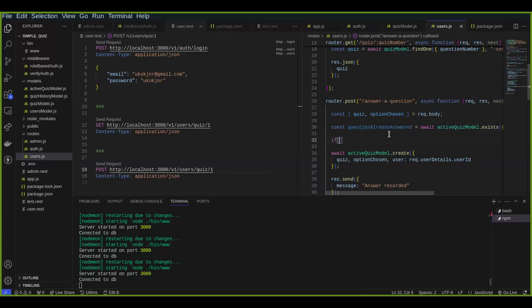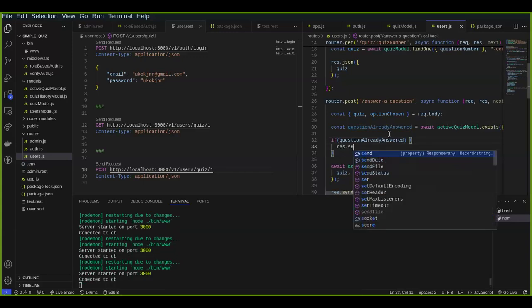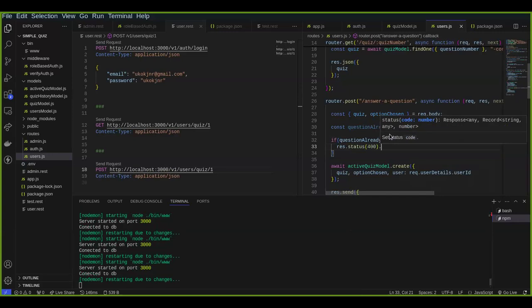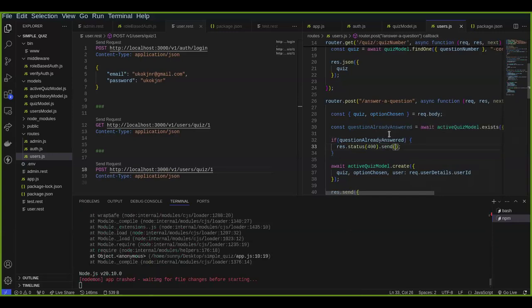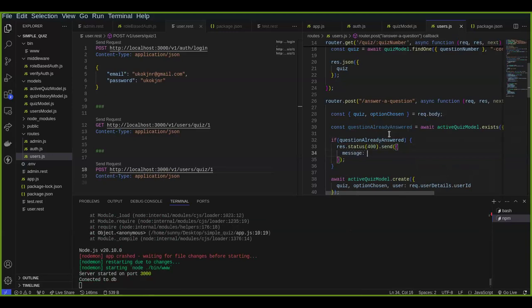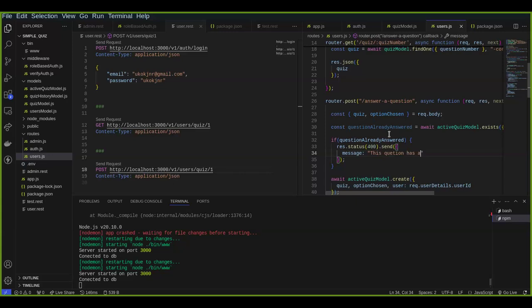So I could then do this. I could say, if it's true that you've answered the question, then I'll res.send maybe .status of 400 because it's a client problem .send. Then I would say message, this question has already been answered by you.